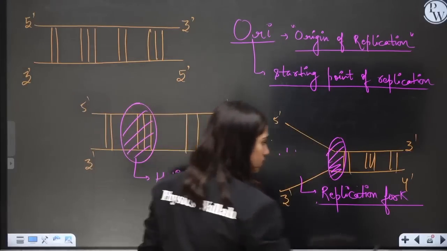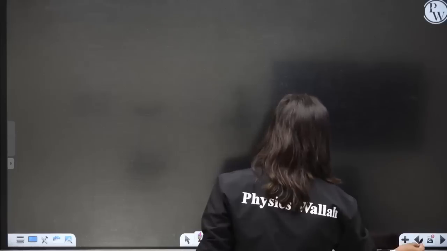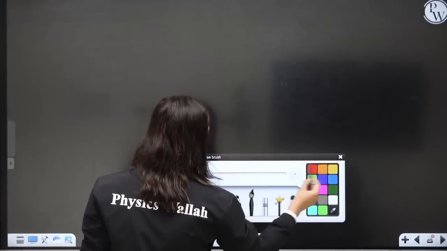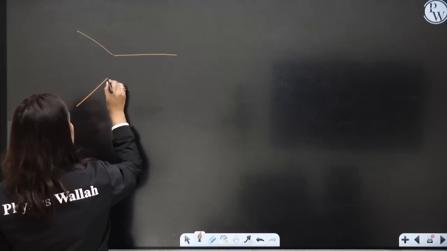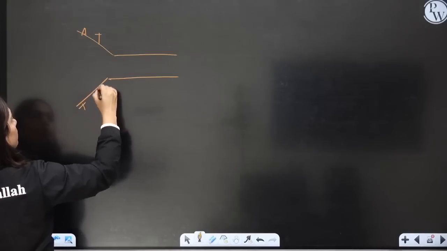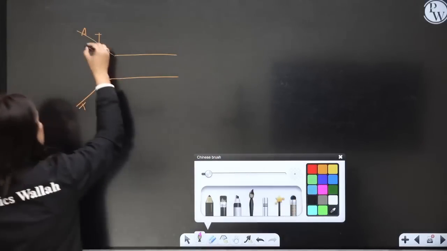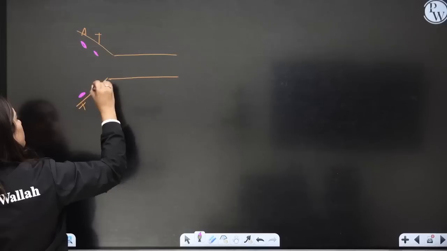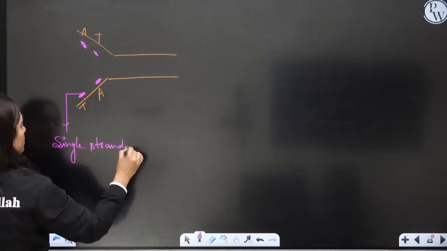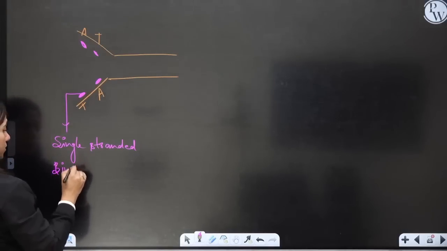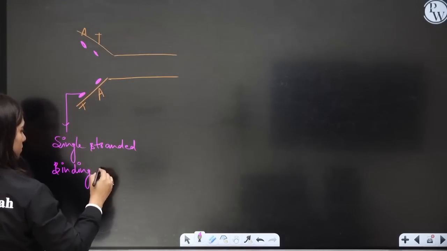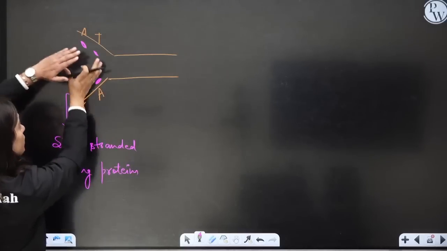Okay. Then, as soon as the replication fork is formed, we know that the DNA has this habit of forming complementary base pairing. So to stop the DNA from complementary base pairing again, there are certain proteins which come and bind here, and those are helix destabilizing proteins or the single-stranded binding proteins. These single-stranded binding proteins prevent the complementary base pairing and prevent the double-stranded condition from coming back again. Okay, so now these two strands will remain single-stranded.